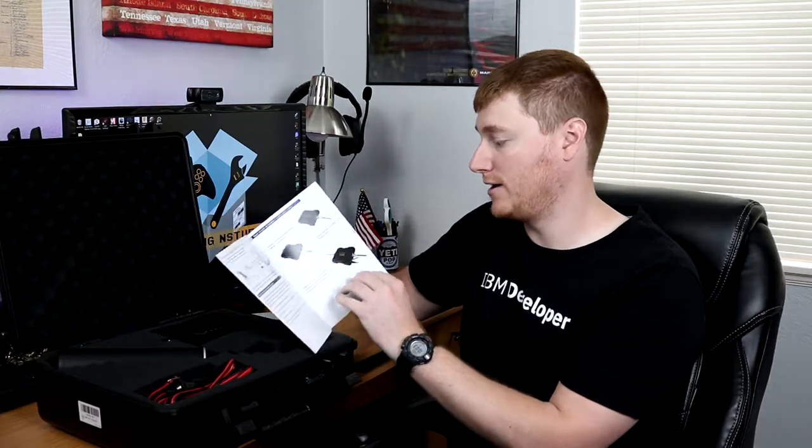So got nice foam padding in here. First thing we'll see here is our user manual. Tells you how it works, a little bit of an overview, how you should set it up in your RV or trailer, and shows you some of the components and how to test and see if everything's working. So pretty nice little manual, looks like.